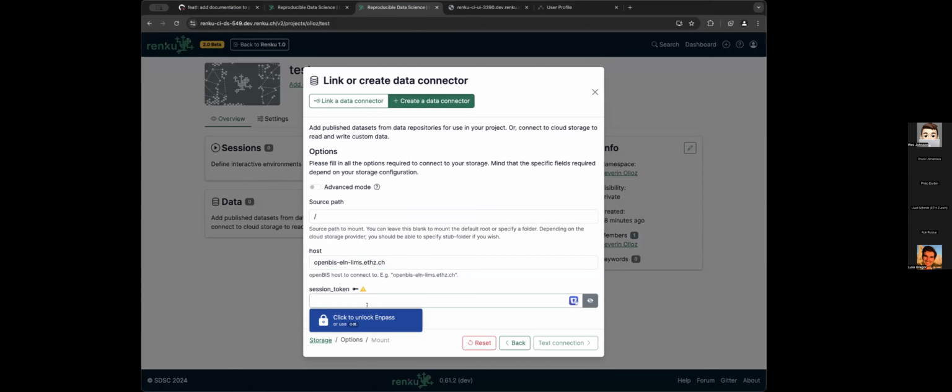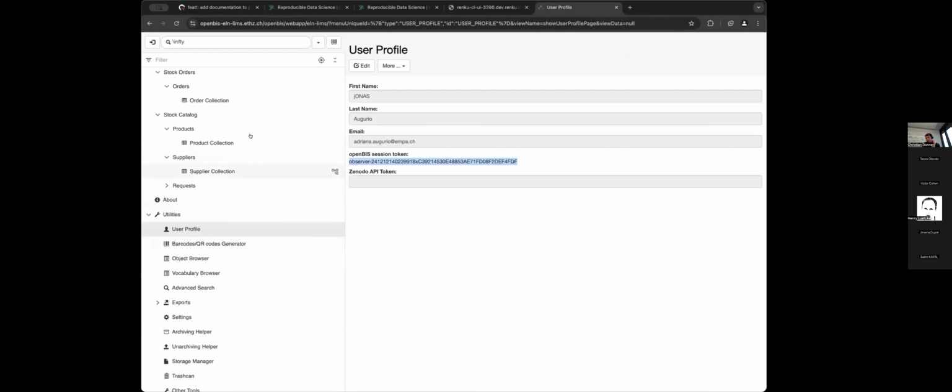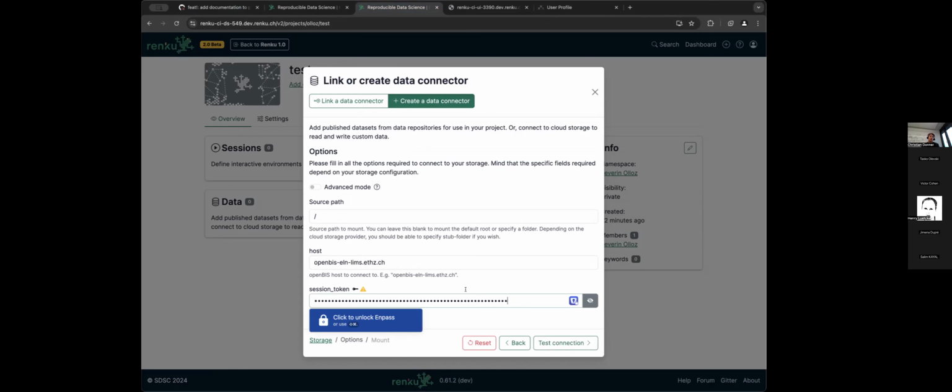And here we have to add the session key. We don't want to add the username and password because we don't want to store ETH secrets. So when you go to OpenBIS and to the user profile, here you have the session token. You can add the session token and test that it works.